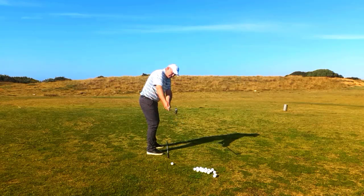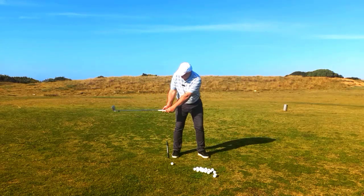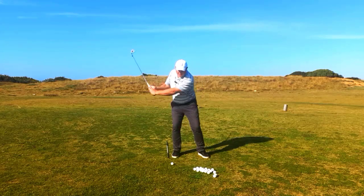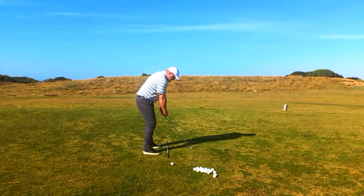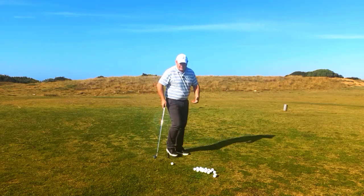Once the club is parallel to the ground, hands are sort of in line with the outside of the right thigh here. From there, the shoulders are going to work. They're going to turn. You're going to get behind the ball. Shoulders are quiet, and then the shoulders really start to kick in once the hands are just past that right thigh, in line with the right thigh.